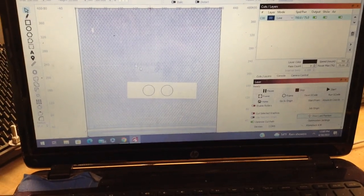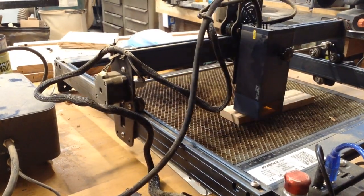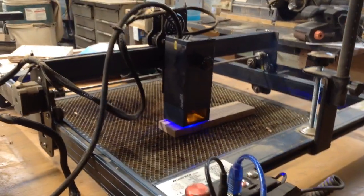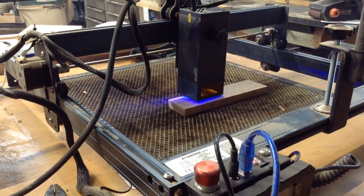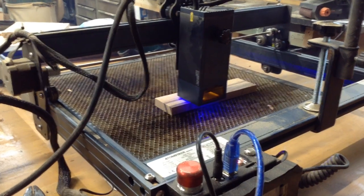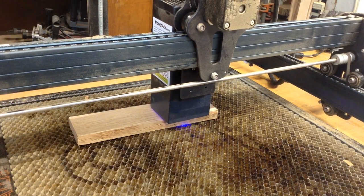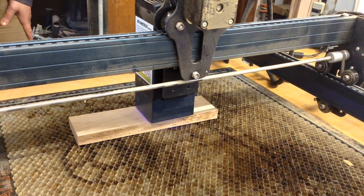If you want to cut through thicker materials, I still think a laser diode is probably not the best option. I'm usually cutting through 1/4 inch ply, at most a 1/2 inch. This will go through that pretty easily. This is 9/16 solid oak, which is the thickness I needed for the project I was fixing. It went through that without a problem.